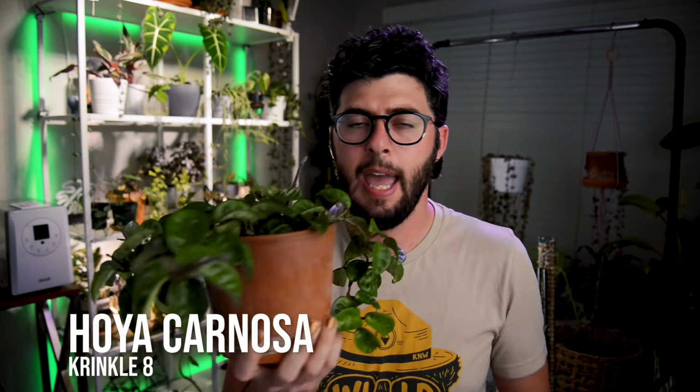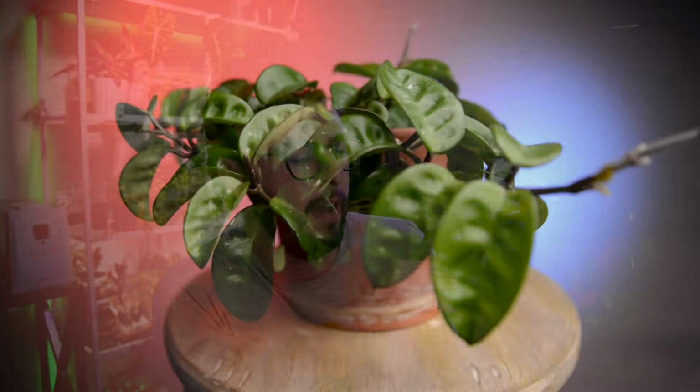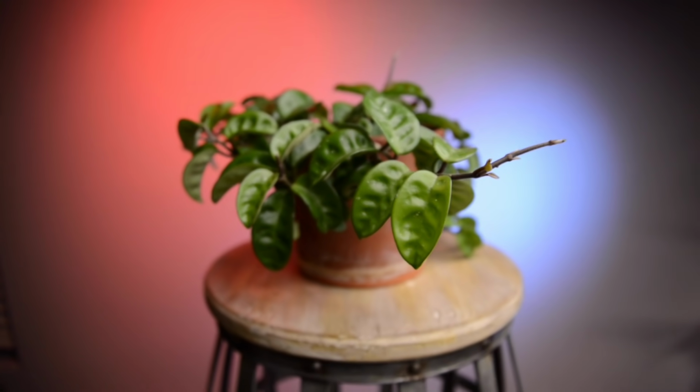The next Hoya I have here is the Hoya Crinkle 8, and this is another version of the Carnosa, I believe. The foliage on this plant is so unique. It has that, obviously, crinkle, those indentations. This one has grown very well for me. This one is still in soil, but it is putting out new growth and new vines all the time, and I'm just so excited that this thing is happy.